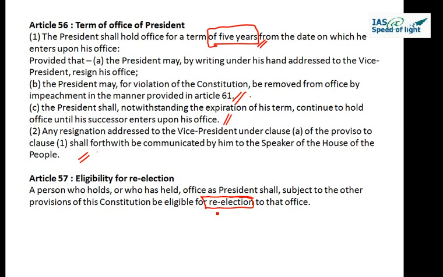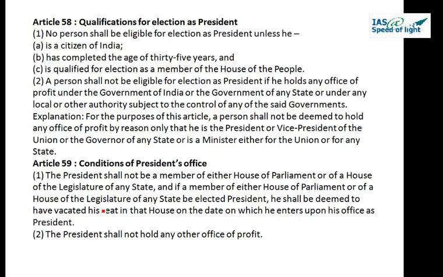Whereas similarly, if we see in the US, a person cannot be elected for the post of president for more than 2 terms. But here there is no limitation. He can be re-elected to that position n number of times. So this article gives us this information, eligibility for re-election.